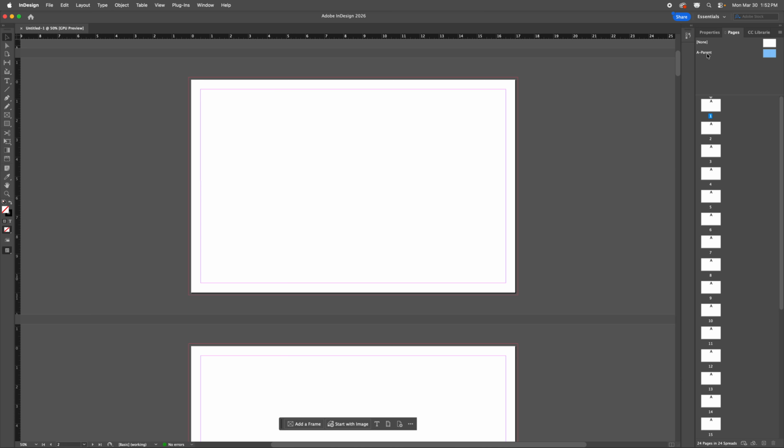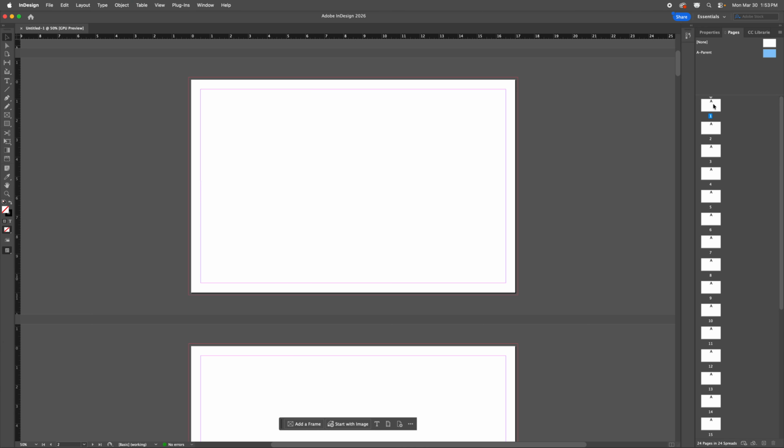So I have an A parent, and all of these pages will have the exact same information on it as this A parent. That's really nice because I can just design one page and then every other page in my portfolio will repeat that background.